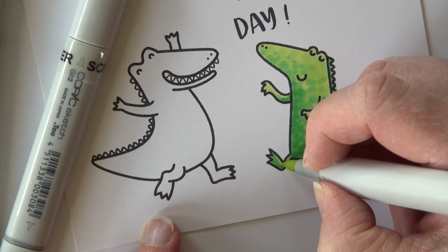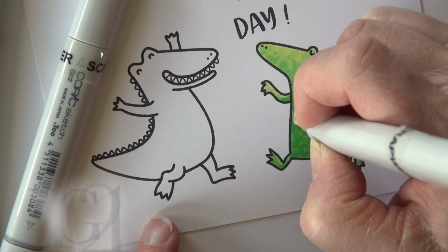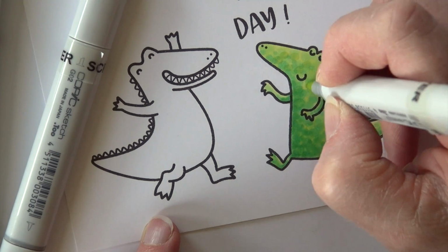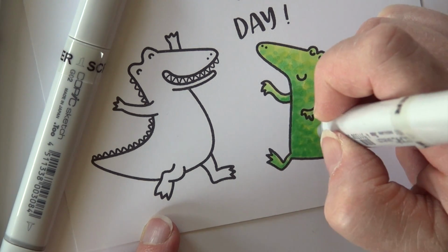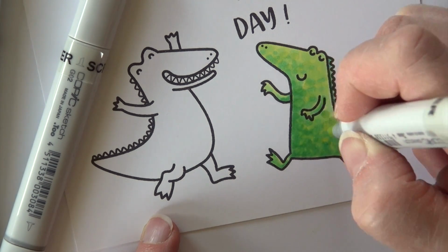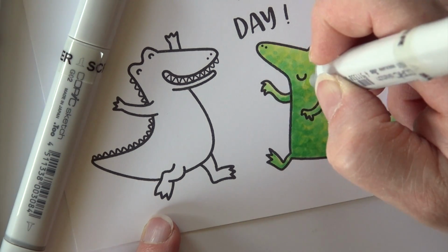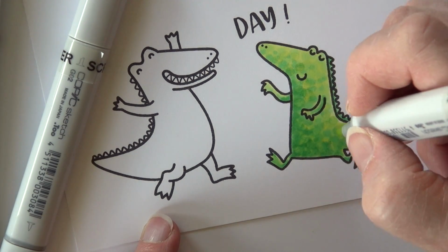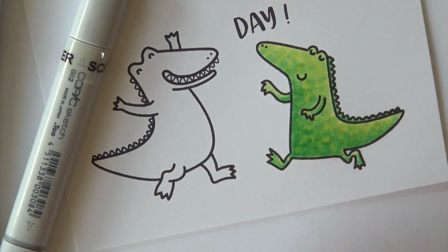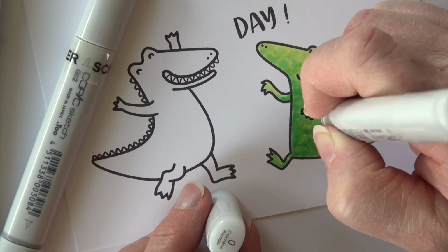So then I'm going to do two things. I'm going to come back in with that lightest color, that YG21, and I'm going to add some dots on top of some of those darker areas. And I am slowing down at this point, so I'm holding the pen in place for 3 or 4 seconds in each spot. It almost looks like I'm in real time now, and that's because I've actually slowed down. What that's going to do is twofold. It's going to add a whole other layer of texture, but it's also going to soften some of those darker dots so that they kind of start smashing together and it looks less like dots and more like texture.